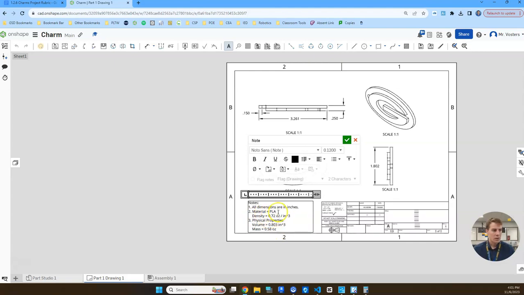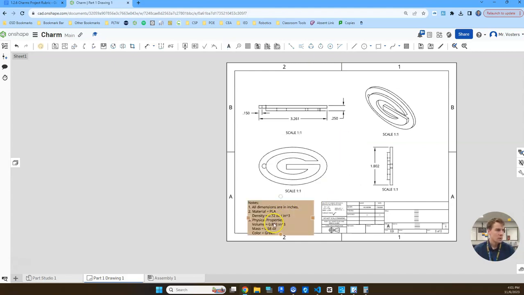If you're wondering what these are, PLA is the plastic material that the 3D printer will use. It's short for polylactic acid. And then the density here is just the density of polylactic acid, or PLA. So we take that density, multiply it by our volume, that gives us our mass. Before you close out of this, let's add the color. So under physical properties would be a good place to say what color you want your 3D print to be, and I want mine to be green. So let's move this note up a little bit so it fits fully on our sheet. And I think we're done with our multi-view drawing.